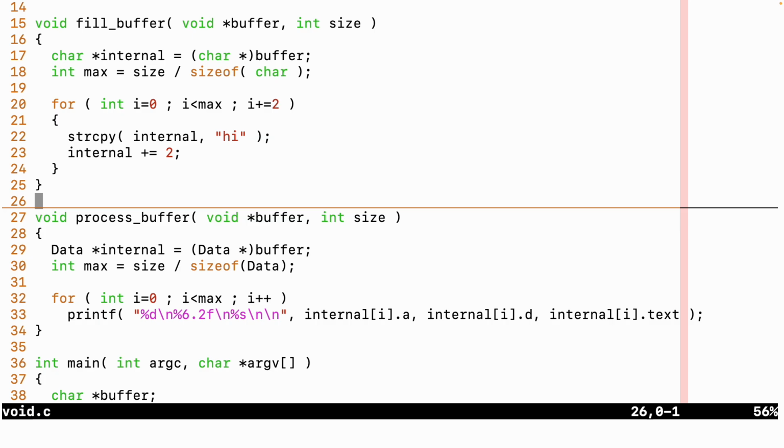And then this is where it gets kind of funky. In process buffer, it just interprets that garbage data, all those repeated his, as data structs. And we can do that because everything's a number. Not even letters are safe.